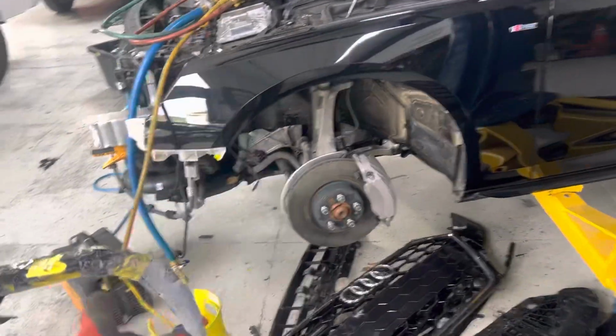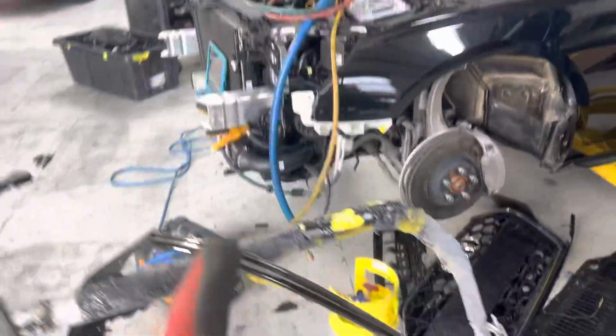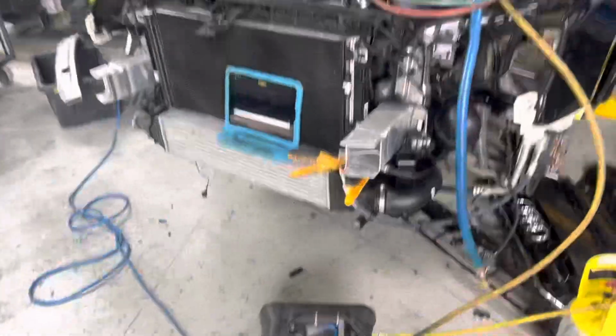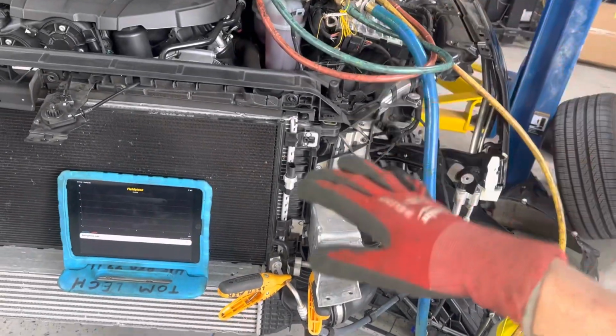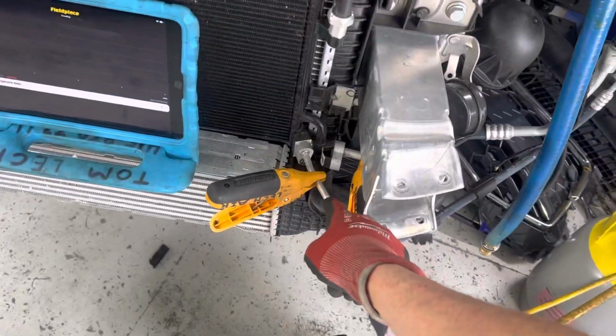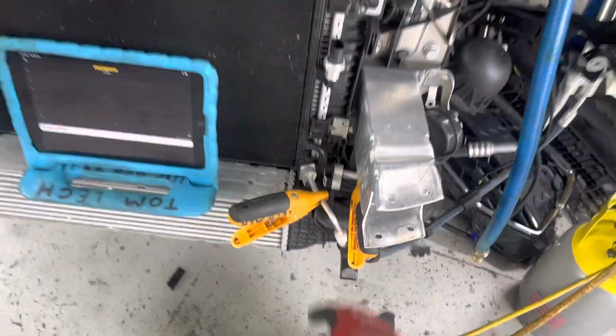Refrigerant recovery on this 2020 Audi A4 Quattro S line, and I'm going to show you the temperature and pressure difference and temperature, how I draw out refrigerant. It lowers the pressure on the system and the temperature is going to drop on the lines. So let's see where we're at right now.